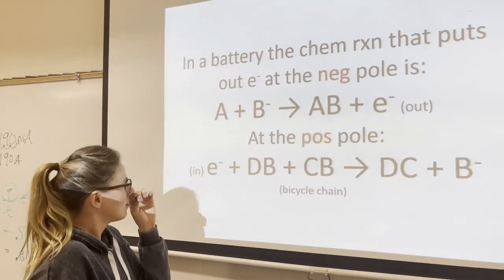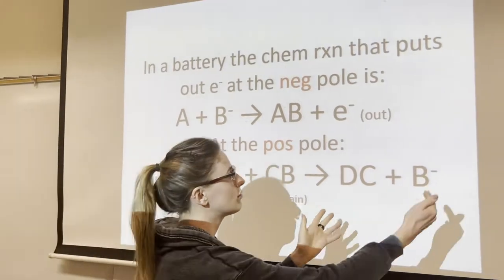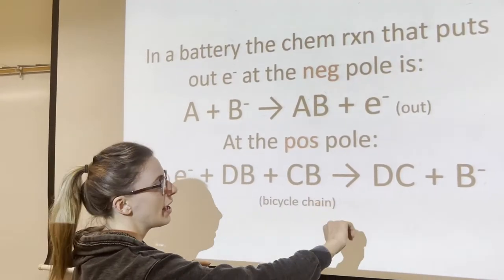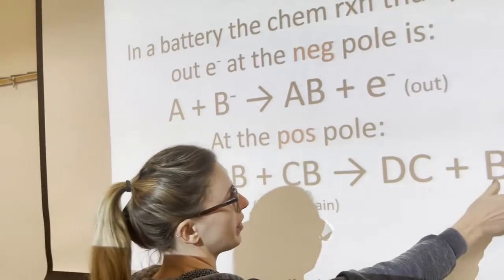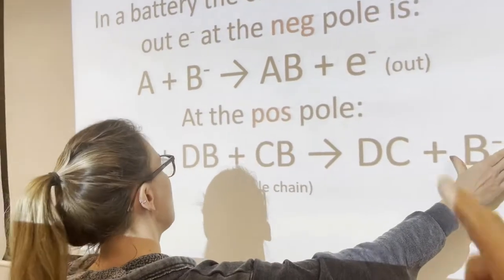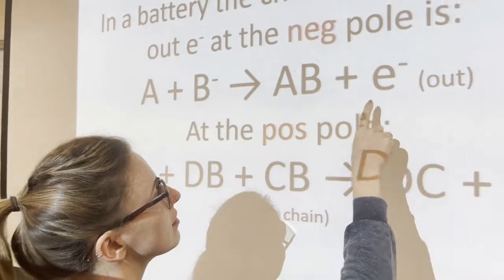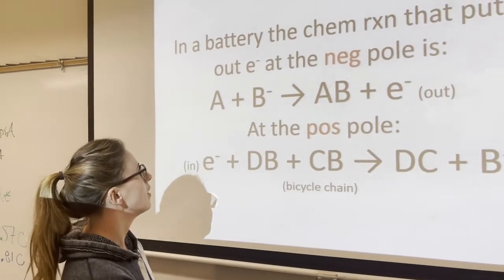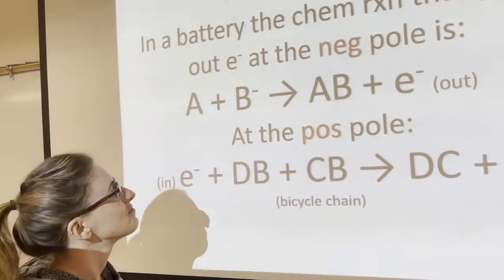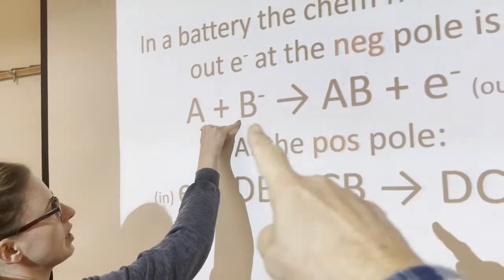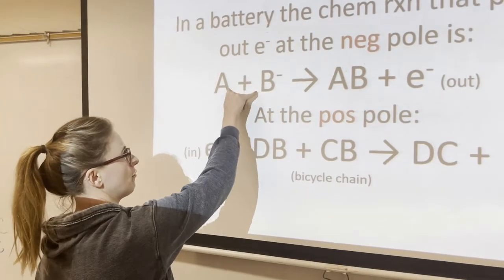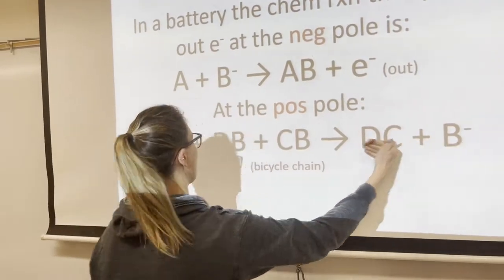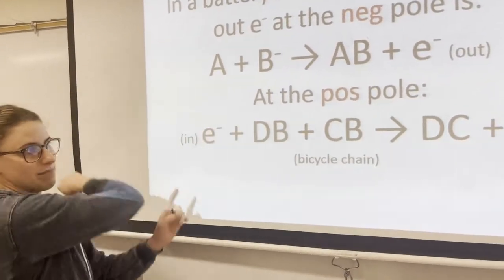So what does recharge mean? Recharge just means that we're going in the opposite direction. Turn those arrows around, and we're starting off with our compound and this anion. Instead of having the electron come out, you're shoving electrons in. What does it do? It breaks up the AB, and we're left with this guy right here, and when that B minus is present at the other end, we can go back through this way, basically making it go through the other way.